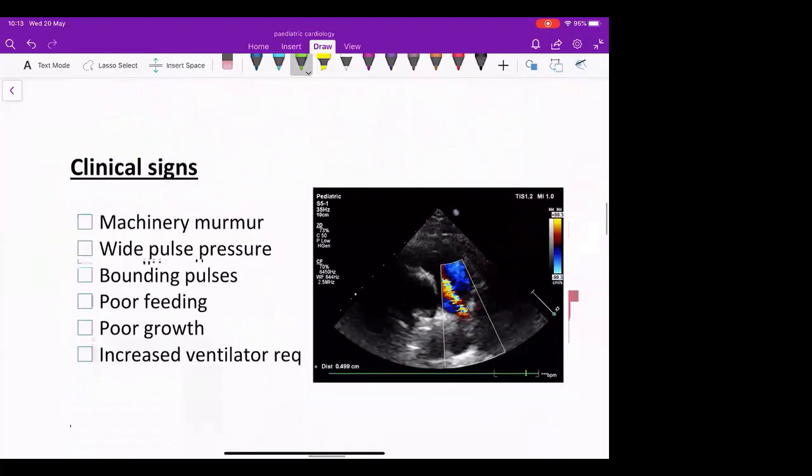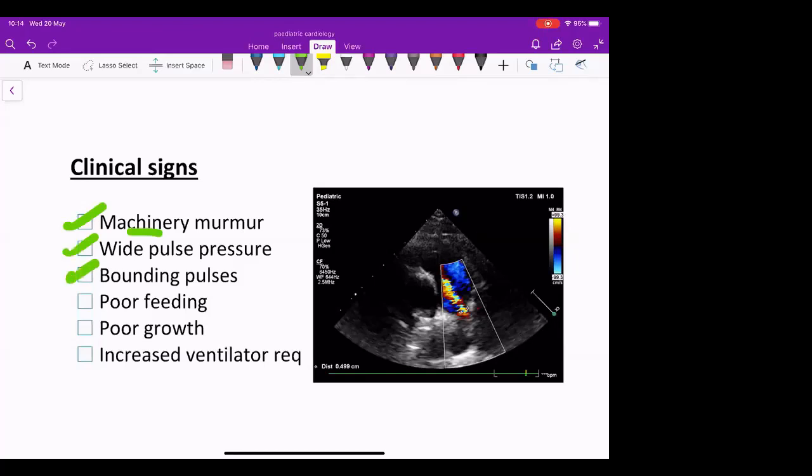So we'll go through some clinical signs. I hate lists, but this is one of them. The first thing you'll hear is what's called a machinery murmur, and that name comes from back in the early 1930s when they started describing it. Nothing much has changed, but you get this really loud murmur. It's at the high upper left part of the chest. You get a wide pulse pressure. That's because you get this diastolic runoff, which we'll talk about in a minute. So you'll see that on your art traces, your UAC, your art lines.